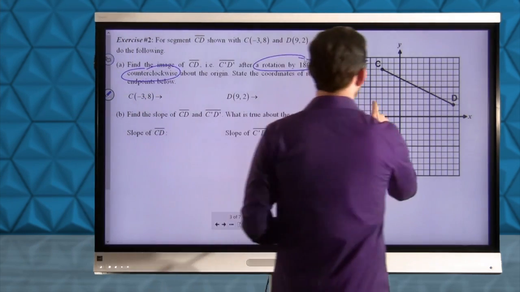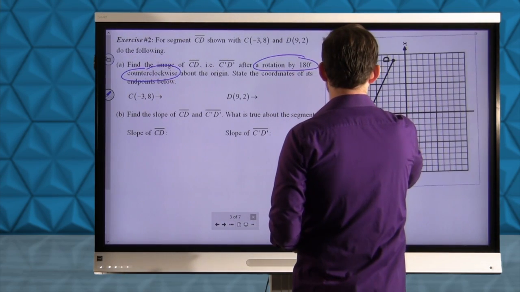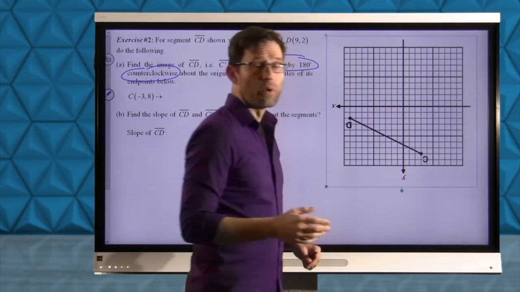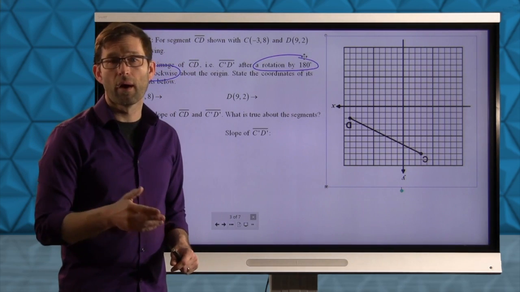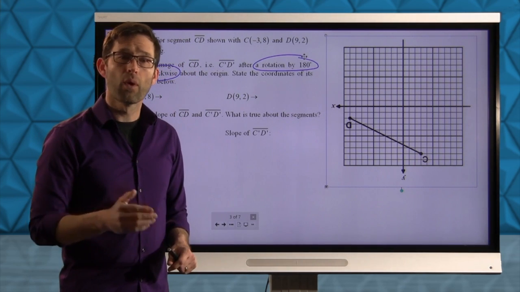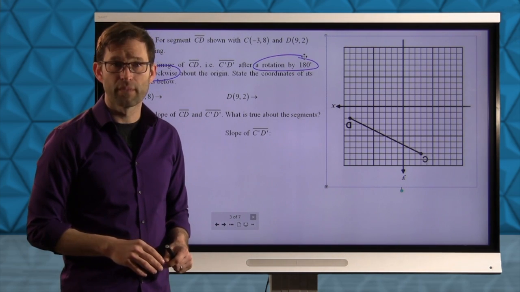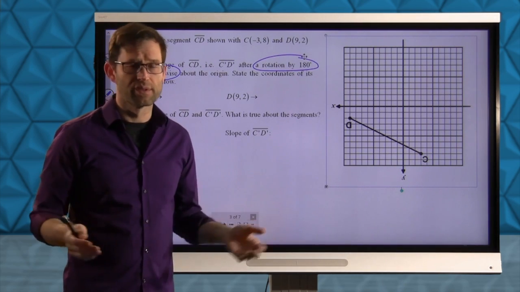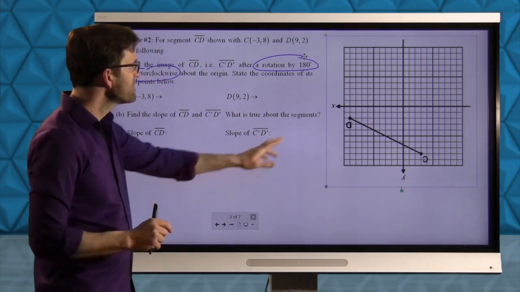Now, to do a 180 degree rotation, you'll do a 90 degree rotation, followed by another 90 degree rotation. Some of you might be wondering whether it matters if you rotate clockwise or counterclockwise. With a 180 degree rotation, it certainly doesn't matter whatsoever. But that's the only one. Well, that and 360 and a few other specialty ones, but really the 180. So let's take a look.